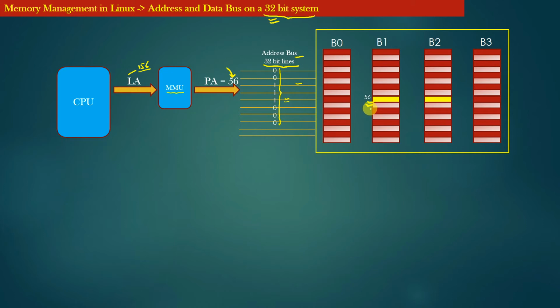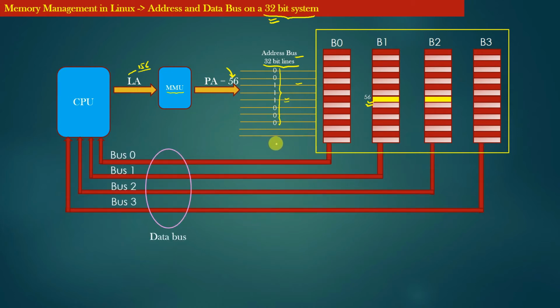Now to facilitate data transfer between CPU and physical memory, there is another bus called the data bus. You can see that in this data bus there are 4 buses, that is bus 0, bus 1, bus 2 and bus 3. Each bus in turn carries 8 metallic wires. It means that each bus carries 8 electrical signals corresponding to 8 bits. It means that each bus reads or writes 1 byte of data from physical memory, right? Since there are 4 buses, the data bus can carry 4 bytes of data from CPU to main memory as well as from main memory to CPU. So bus 1 also carries 8 metallic wires, bus 2 also carries 8 metallic wires and bus 3 also carries 8 metallic wires. So a total of 32 metallic wires.